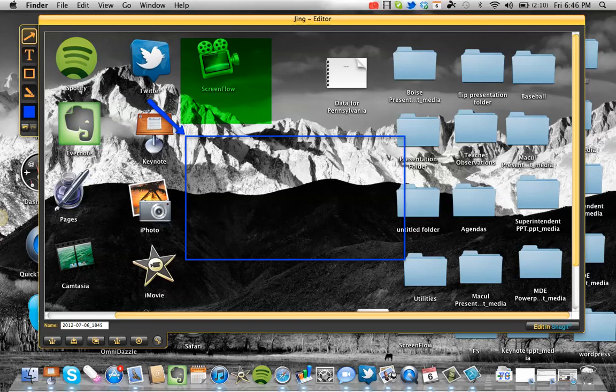Now, you need to be able to share that image. Similar to Flickr and Picasa and some of these other ones, Jing allows you to share it to a video sharing site, which allows you to share it with others. We have a program attached to Jing called Screencast, and Screencast allows you to share videos and images with others. So once you have a Jing account, you want to create a Screencast account as well, so you can share the information.